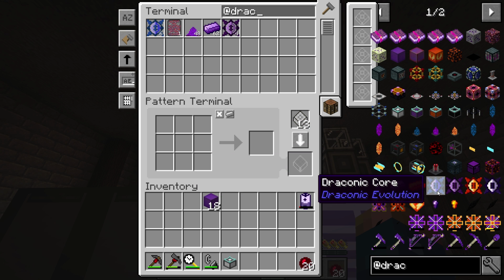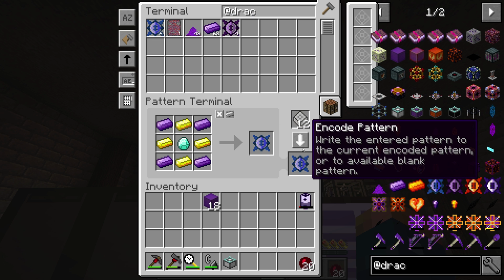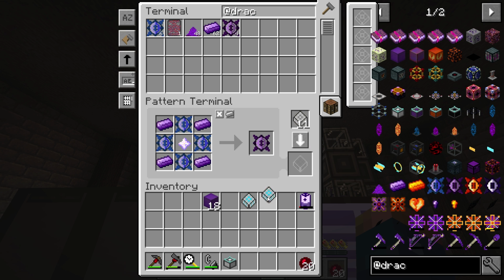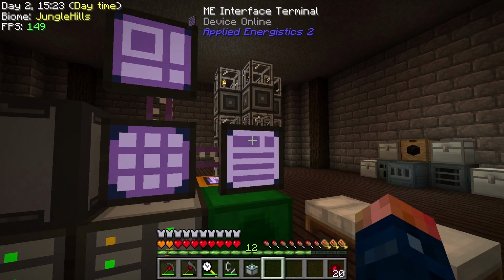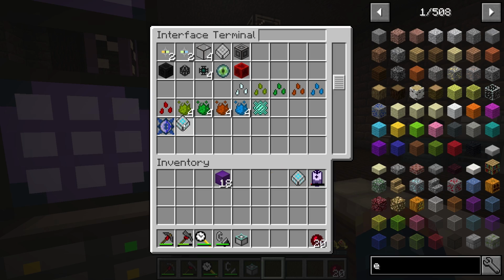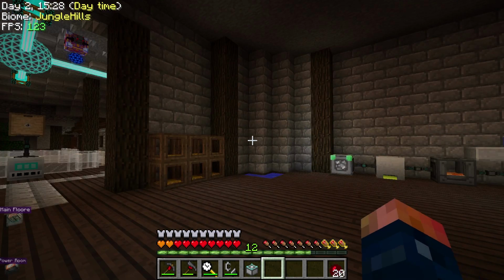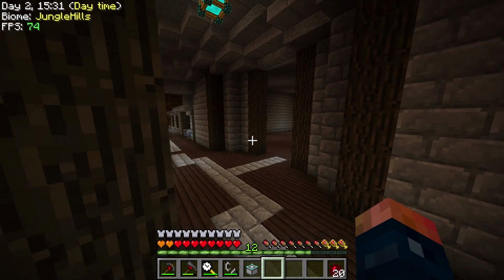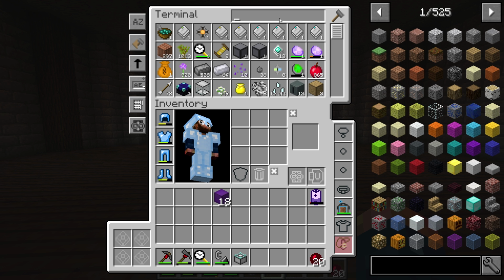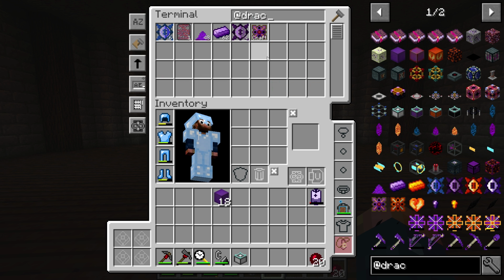Draconic core, wyvern core. We're gonna need these for sure. So auto craft for draconic core, auto craft for wyvern cores. And then also auto craft for wyvern energy cores. And then we should be good. Yeah, we should be good there. These are going to be very helpful whenever we start needing them, which is now. I mean, technically we need them now. And we're going to need, let's see, at least a few of these, right?